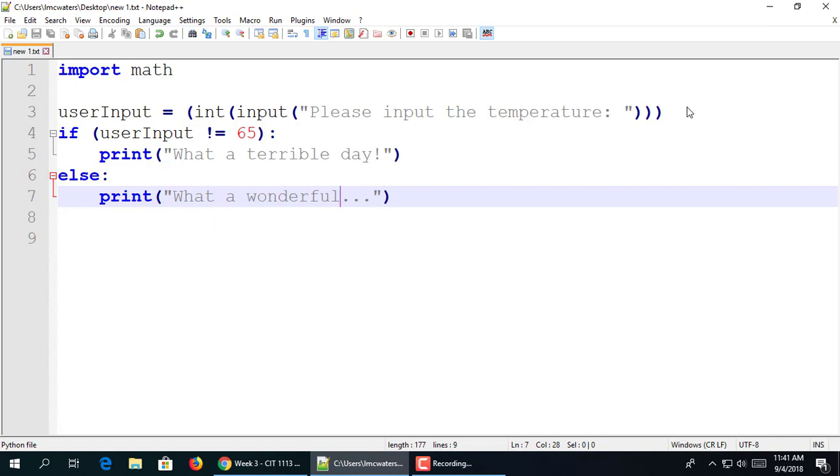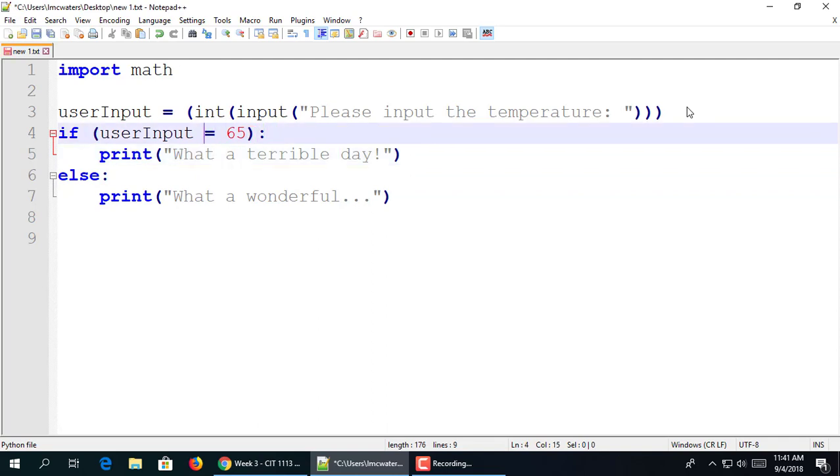We'll use not equal to at some point, but right now we're not going to. You can also say, if user input equal to 65, but that won't work, because the equal sign in Python is an assignment. We're saying this is equal to this.